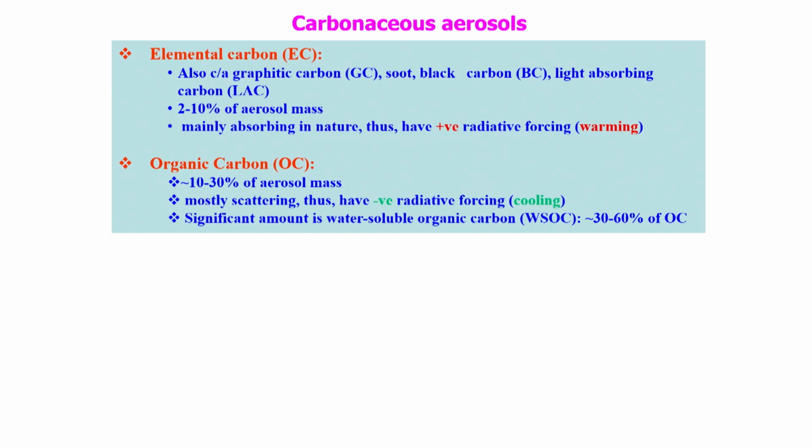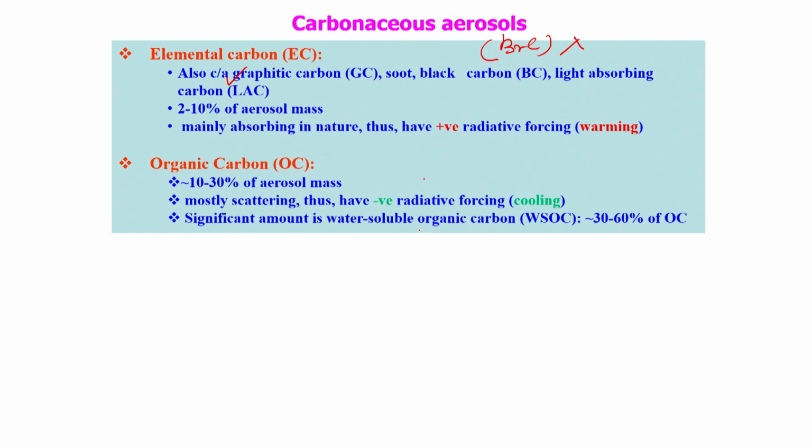So, this is just to sum up. Carbonaceous aerosols are usually defined. I am excluding brown carbon here because it has to be discussed separately. So, brown carbon I am not including. Broadly, the carbonaceous aerosols are defined into two. Of course, brown carbon is there, we will discuss that also. The properties are defined into two forms, one is called elemental carbon and the other is called organic carbon.